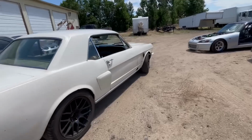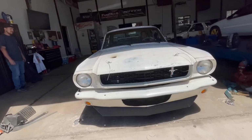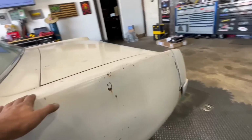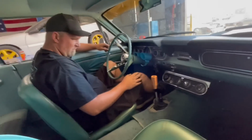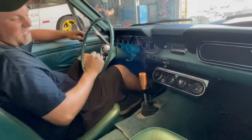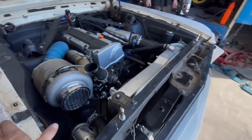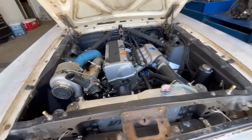It is pretty cool. Okay. What a cool project. Unreal. Look at the 3D printed gauge thing. You see it once you get in here, it's got a Mustang emblem in the middle and stuff. This is amazing. Want to do something a little bit more reliable and different than the car? Yeah. It fits so good.